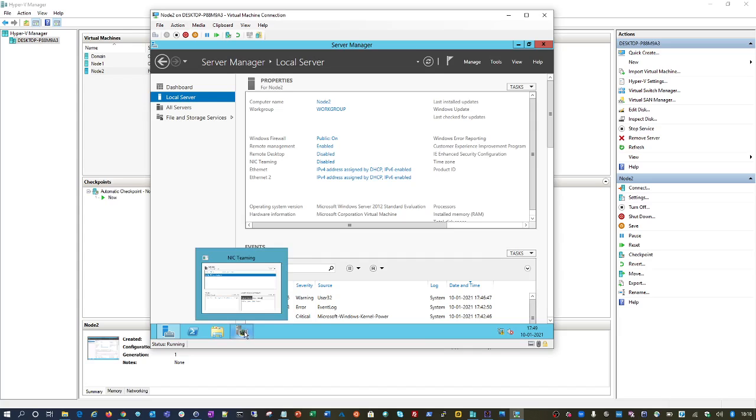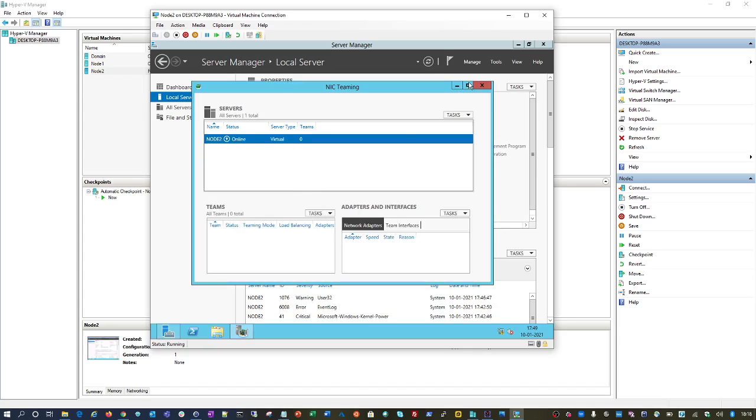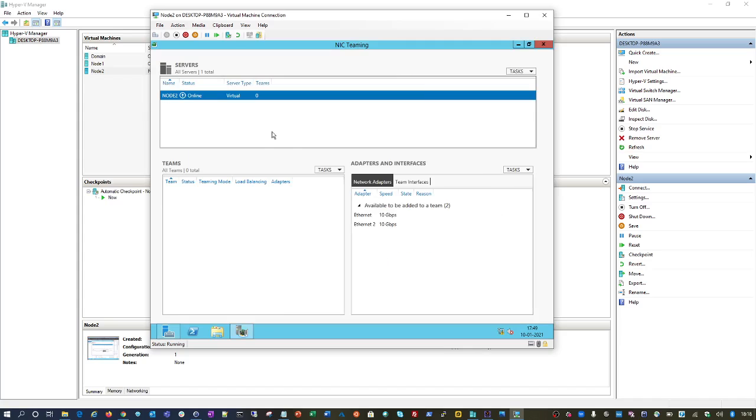Okay, this window comes up. This is specifically for NIC teaming configuration in Windows 2012 onward servers. You can find it in all later versions after Windows 2012.